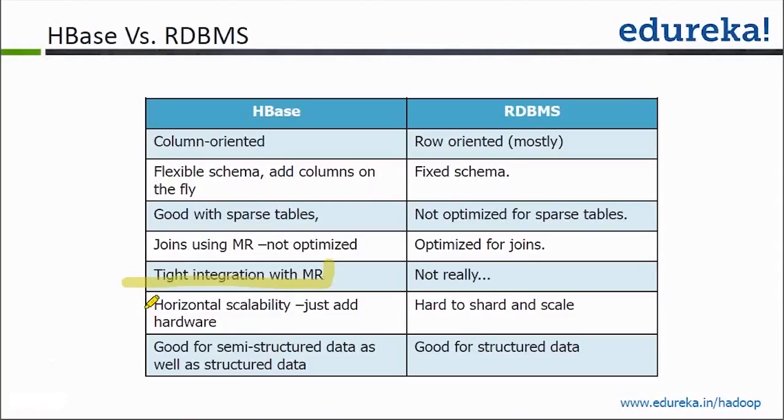In the case of HBase, you have horizontal scalability. Whenever you want to grow the size of the data or the processing, you can add more machines, and your whole infrastructure can scale based on the number of machines you have. In the case of RDBMS, it is very hard to scale, because if you want to scale up your database, you have to work with the vendor, get more machines, and wait for the next release.